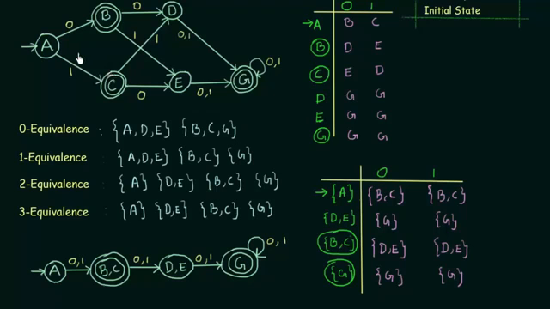So in the original DFA, how many states did we have? We had 1, 2, 3, 4, 5, 6 states. And if you count the unreachable state, it would have been 7 states. But in the minimized DFA, we have only 1, 2, 3, 4 states. So here we have successfully minimized the given DFA even when there was an unreachable state by removing it and proceeding like we used to do.